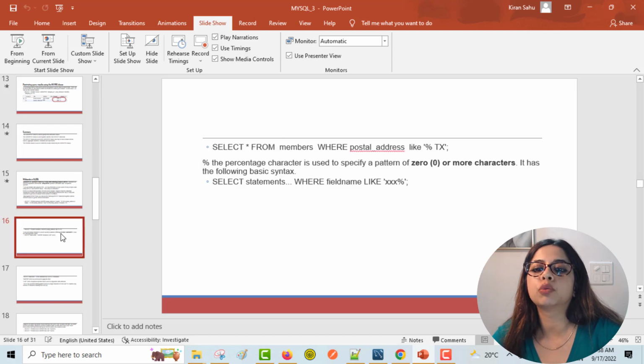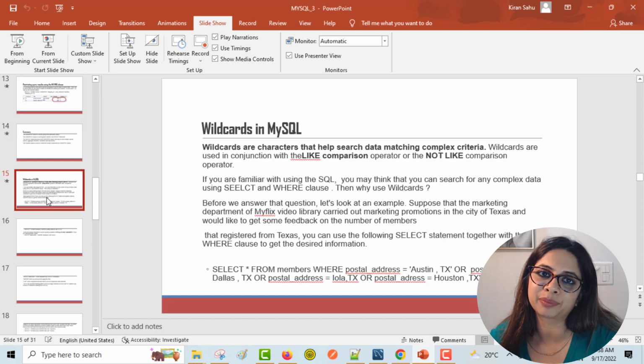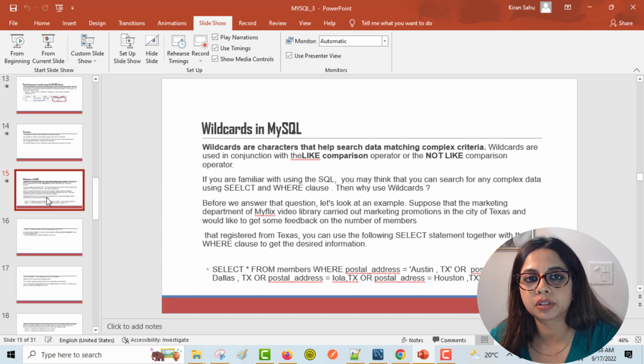The percentage wildcard is used to match a pattern. It can be any number of letters or words, but wherever we apply this percentage, after that or before that, the pattern is matched.